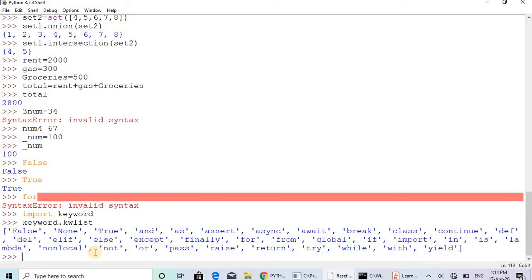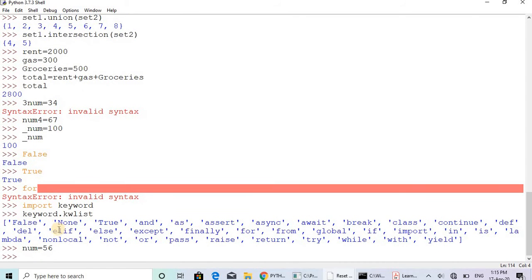Now we can go to the data types. Actually, we assigned numbers, 34 assigned to this one. I already explained something about data types, the integer data type. If we assign num equal to 56, then the type of this variable is integer.